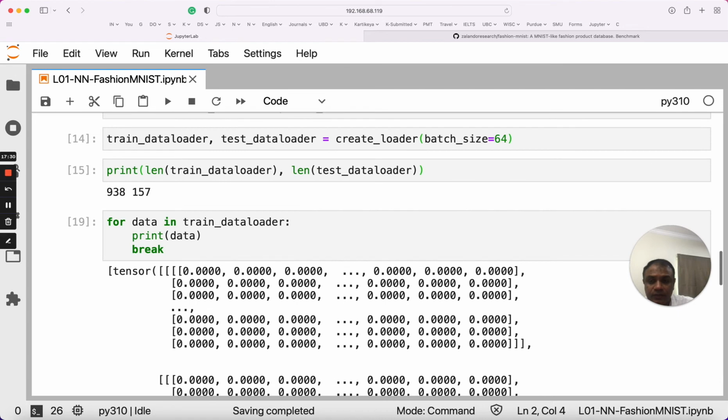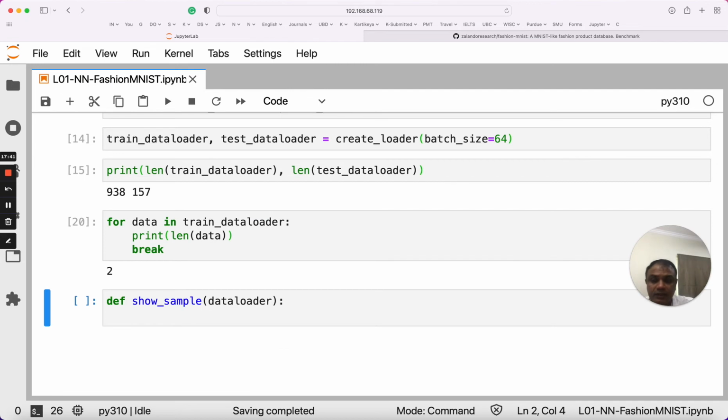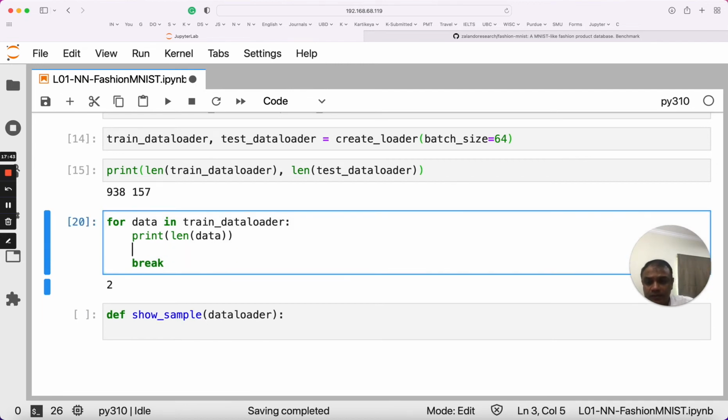Or you can check the length of the data. The length of the data is 2, and in these two, if you want to see what data 0 is, we'll print data 0, and I'll show you the shape actually.